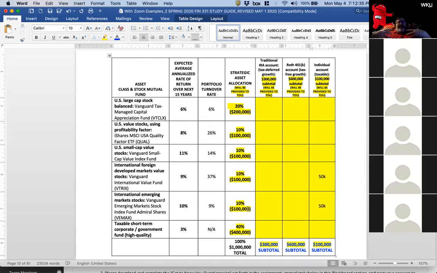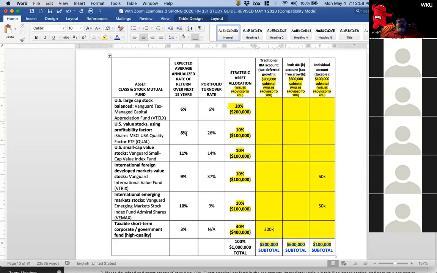That gives us our tax credits for each of those asset classes. All right, we haven't used them up completely. The second step is, where do we put our bond fund? We got 400,000 of that. We want to put it in the traditional IRA account, but we only need 300,000 there. So we put 300K there.